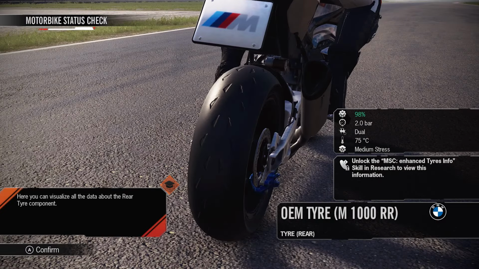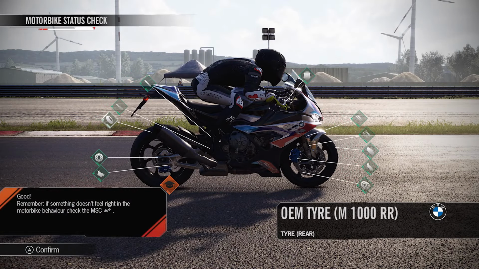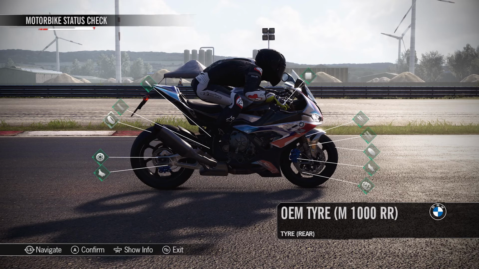Here, you can visualize all the data about the rear tire component. As you can see, some data needs to be unlocked. No need to hurry. The clock stops in the MSC. Good. Remember, if something doesn't feel right with the motorbike's behavior, check the MSC. Feel free to explore the MSC and exit.